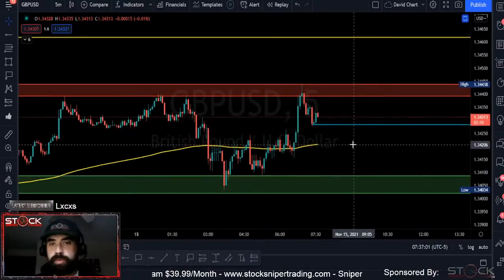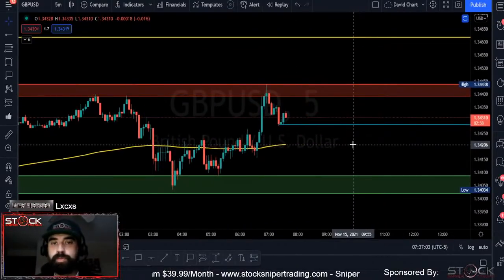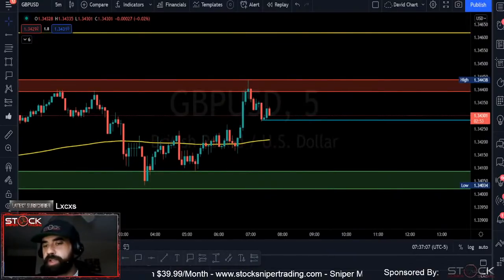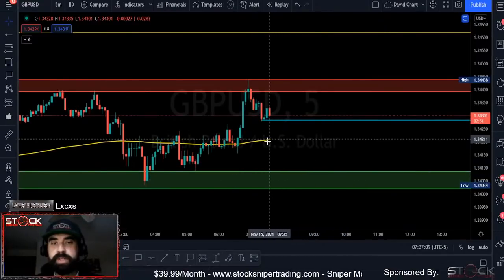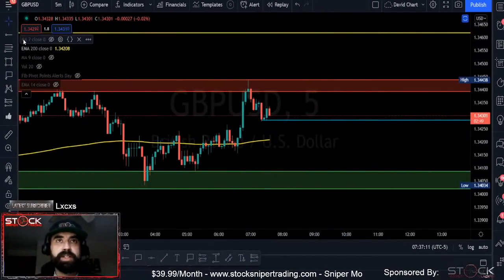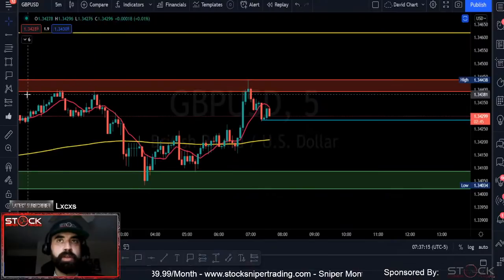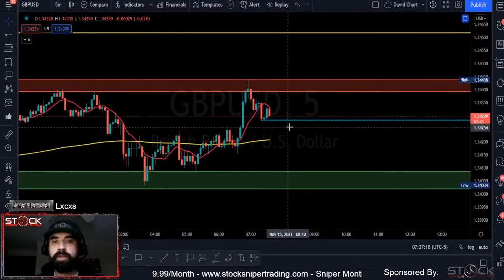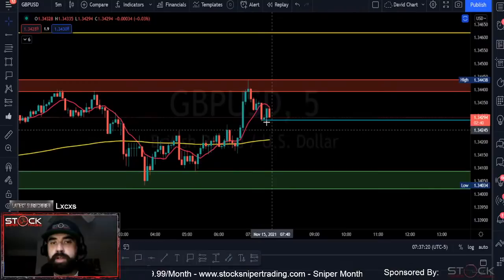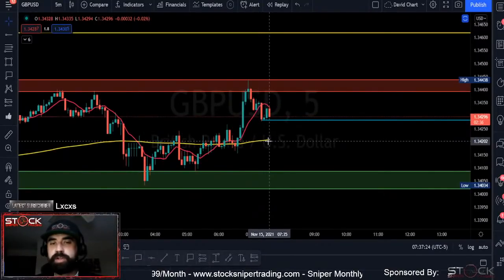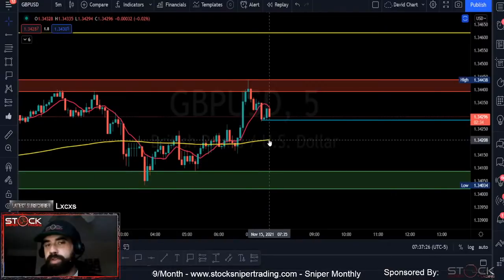Okay, guys, so this is GU now on the 5-minute. All right, so about 2 minutes left here. We're approaching 737. You can still see that we're selling off right here. Let's add on this 9MA. Okay, you can see that it's starting to curl below, so let's wait and see what's going to happen on the overall structure with the 200 moving average.